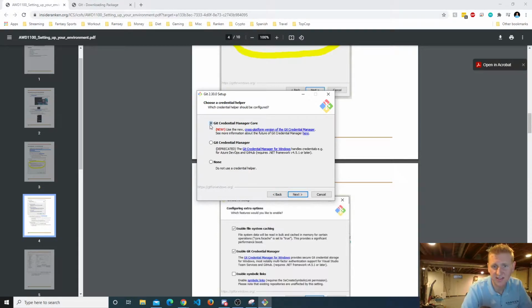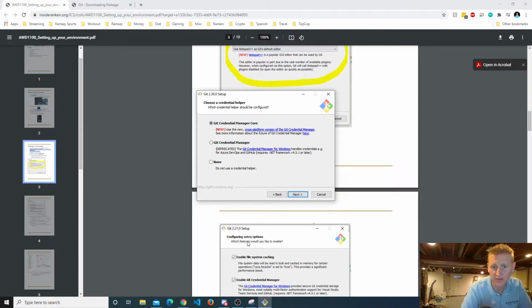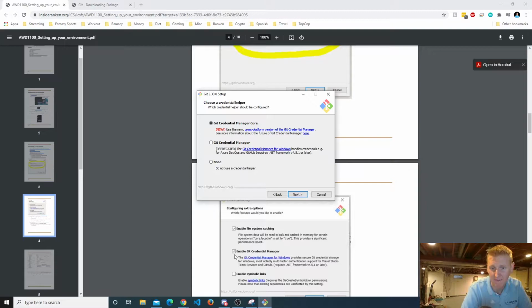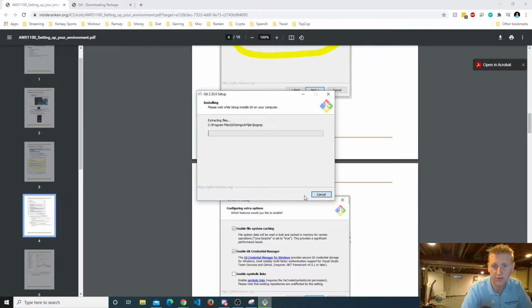The Git Credential Manager is now a radio button here. In the old Git 2.21, versus this 2.30, the options have changed a little bit. We used to check that box, but now it's kind of a default, so we don't have to check the box anymore. Enable experimental support? I don't think we need experimental support. All right. And again, you can be following along at home doing the same thing.